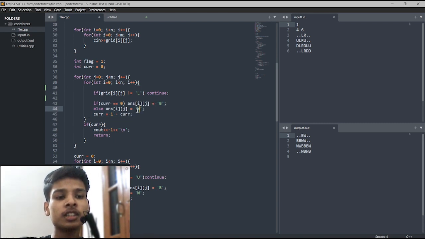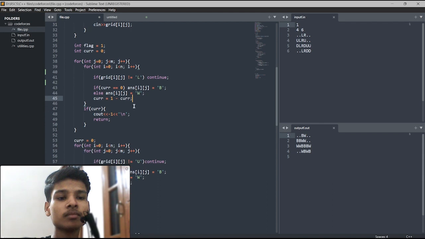If my ith position is a left part, then I will paint it black, and revert my color, which means if previously I painted my left as black, then next time when I encounter a left, I will paint it white. And this is the whole solution. But if at the end my number of lefts remaining is one, which means the number of lefts was odd in the grid, then I will simply print minus one and return.